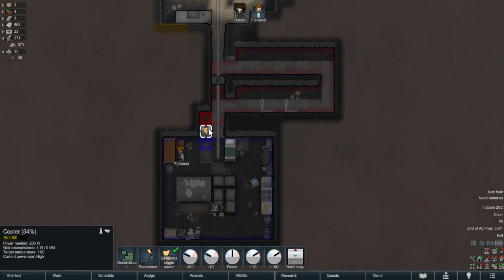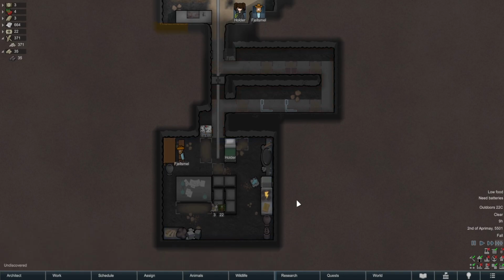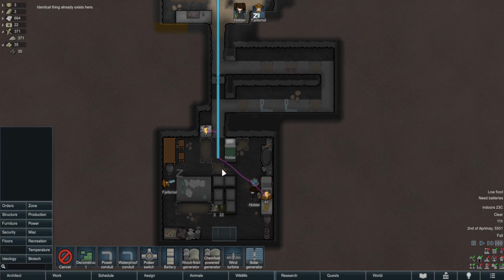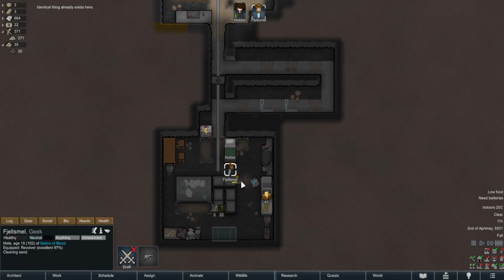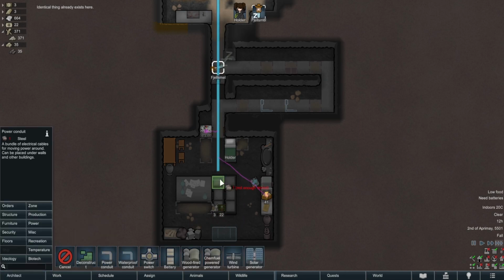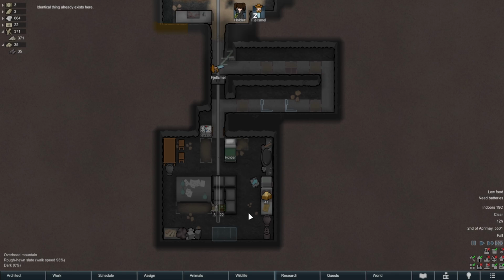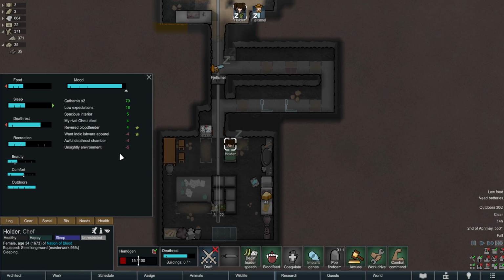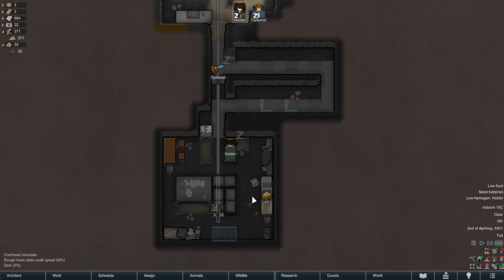So then do we want to get a freezer now is the question, I suppose. Oh, we need to get a battery first before we do anything, I suppose. Yeah, there's a few things we need to do, and then we need to get your bed back, but to be honest... To be honest, you frustrated me, so... Sort of get what you deserve. Are we still getting a massive mood loss? So unsightly environment. Spacious interior, 5. Awful bedroom, -4. Hungry. Yeah, I get it.